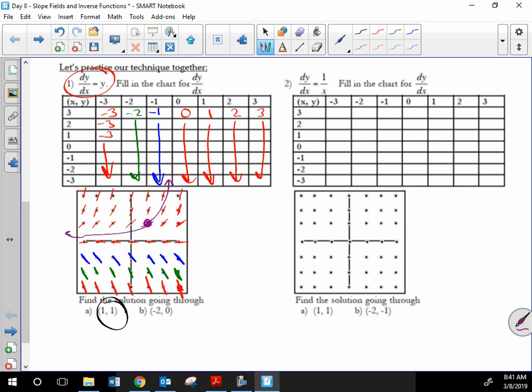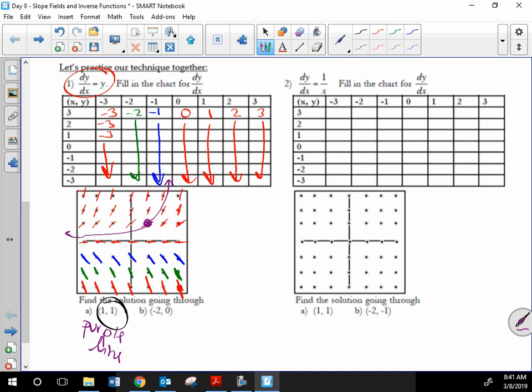So our slope field is again just all those little dashes, and then they'll ask us sometimes to draw the particular solution, which is literally just drawn in our graph following that. So our particular solution, I'm just going to write it here. What is this? Is this purple? Does that look like purple to you guys? Yeah. Okay, so the purple line is our particular solution to the point 1, 1.